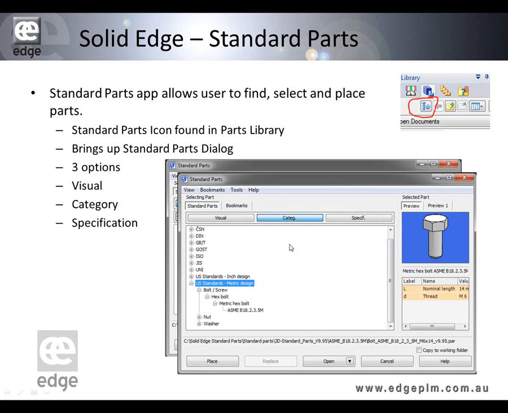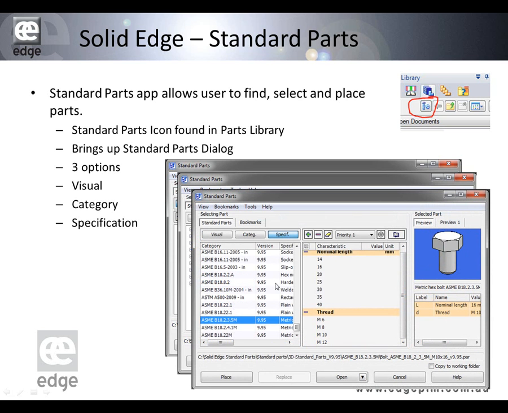We've got a category. Here I've got US standards metric, so it's ANSI metric. I've got bolt and screw opened, metric hex bolt, and ASME B18.2.3.5M for metric. Or you can have a specification view, and this third view is the specification. I've got the same thing called up here.